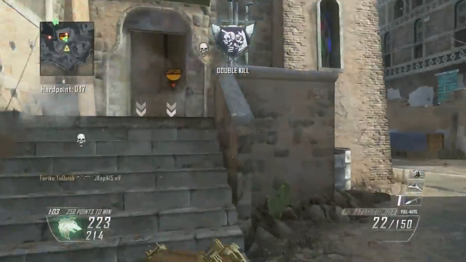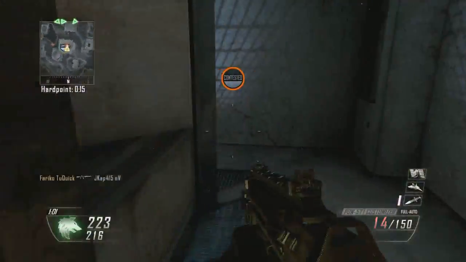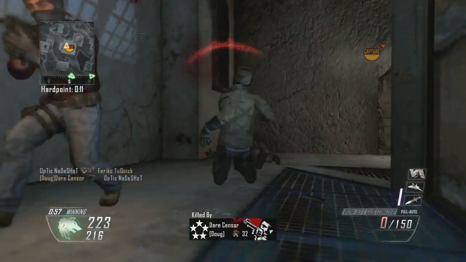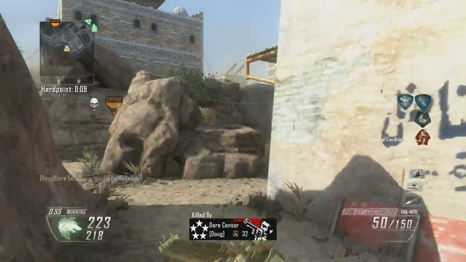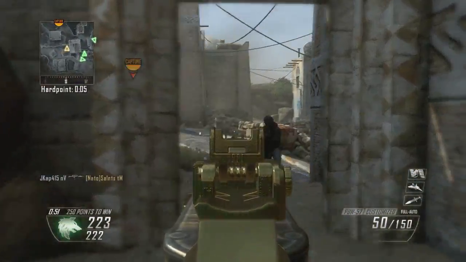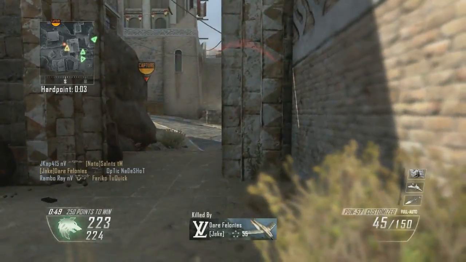Be the best, be a good player, and find your PDW with grip. Find your gun that makes it work, because this is the gun that works for me: PDW with grip, quick draw, and long barrel. I used to be an MSMC guy, but now I switched over to the PDW.